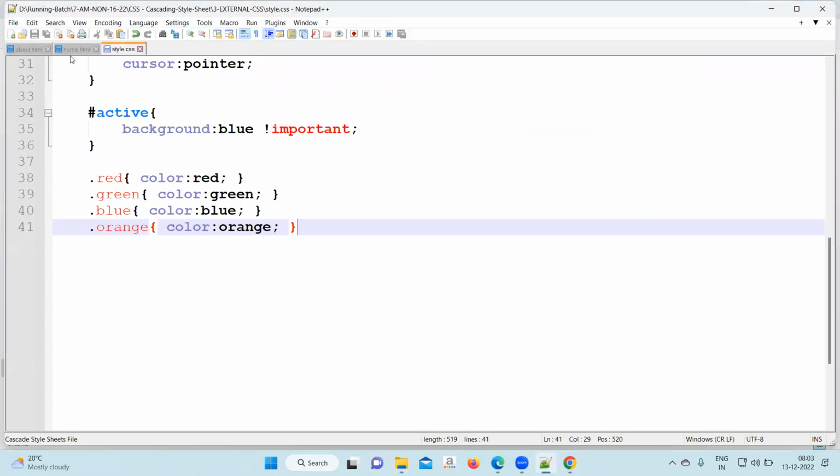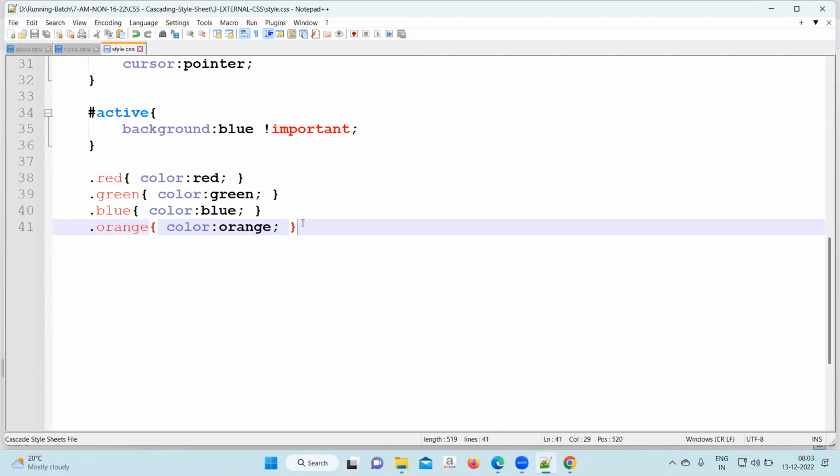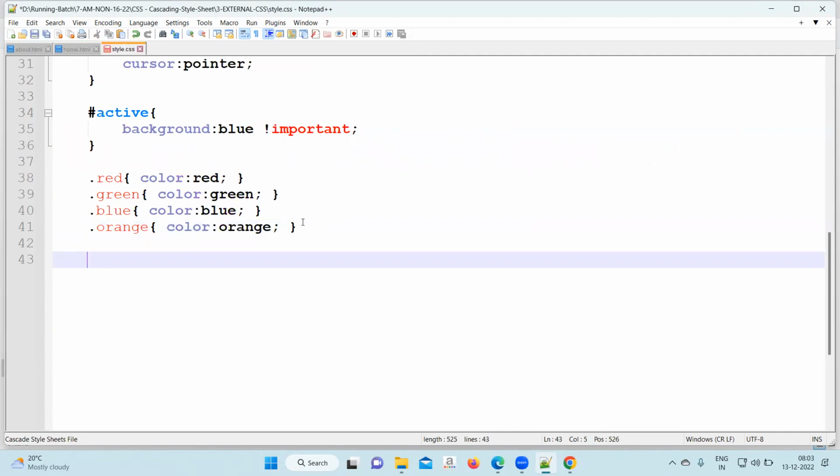Next, go to the section ID as a banner. Inside that, we can write call as banner.